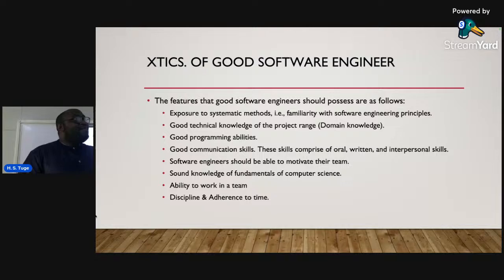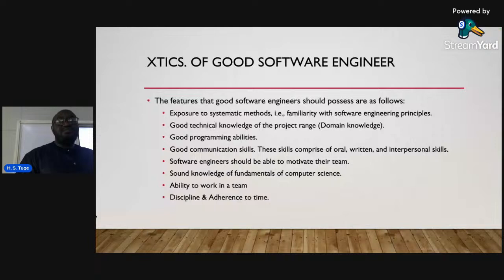Now, as a software engineer, you should adhere to time. It is very, very important. If you can't adhere to time, you need to communicate early. That is why I always thank God that when I was in Katsina, till I left Katsina, when I told my students we have class tomorrow by 9, they knew that by 8:45 I'm in class. Even if I'm sick, I will still go.